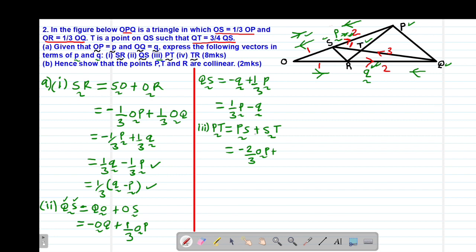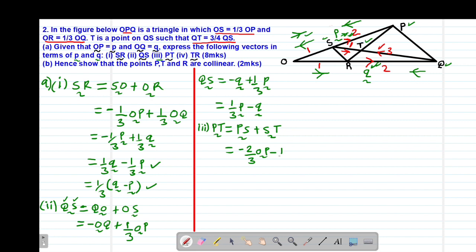If we move from S to T, let me use a different ink here. You can see the direction of S to T is reversing the original direction of the ratio. So whenever there is a reverse of direction, immediately you introduce a negative to account for that change of direction. So this will be negative. The ratio of ST is actually 1.